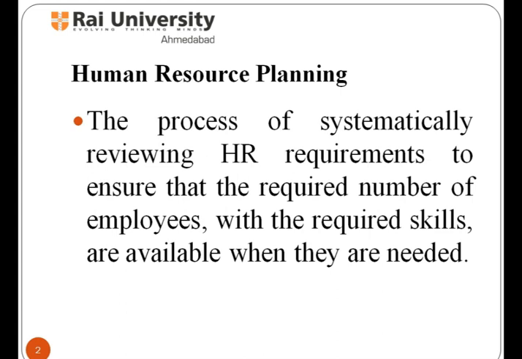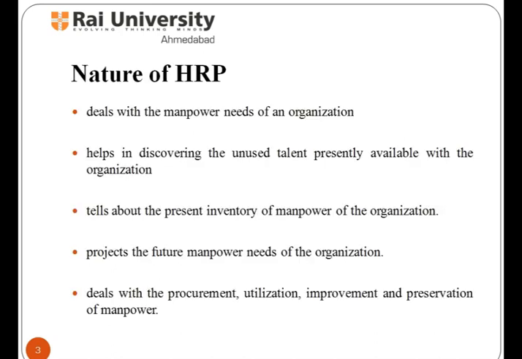The three key elements of HR planning process are forecasting labor demand, analyzing present labor supply, and balancing projected labor demand and supply. Thus, it ensures that required number of employees with the required skill is available when they are needed. The HR plan needs to be flexible enough to meet short-term staffing challenges while adapting to changing conditions in the business and environment over long terms. Human resource planning is also a continuous process.